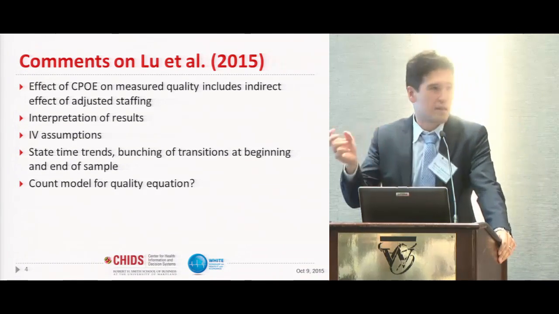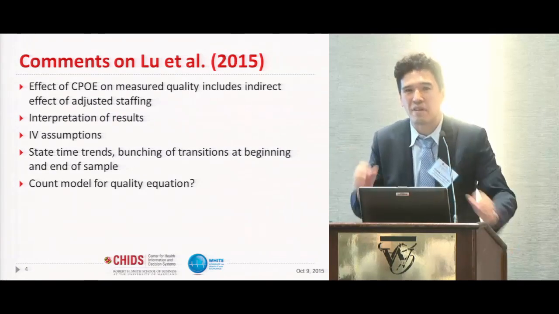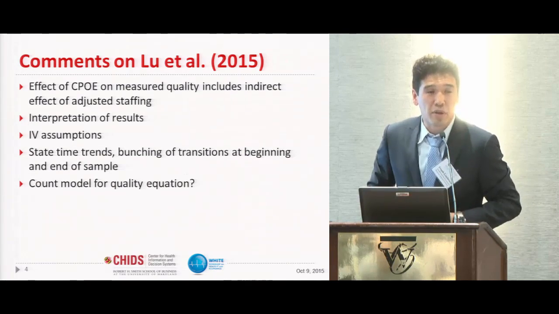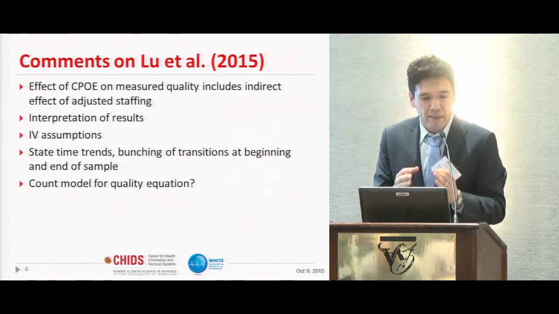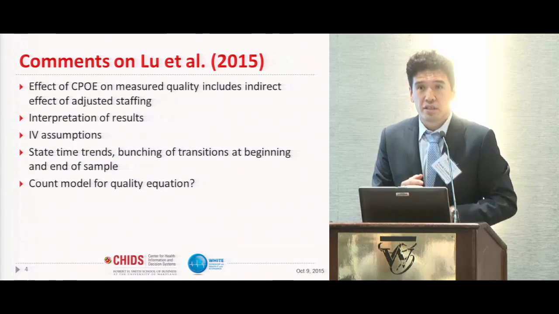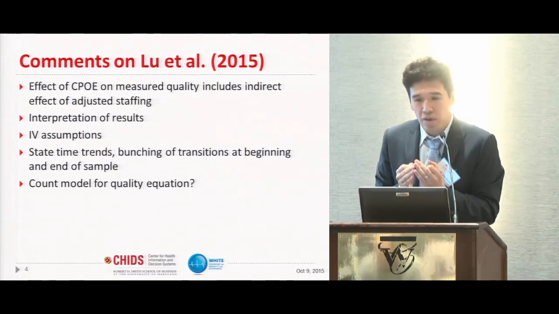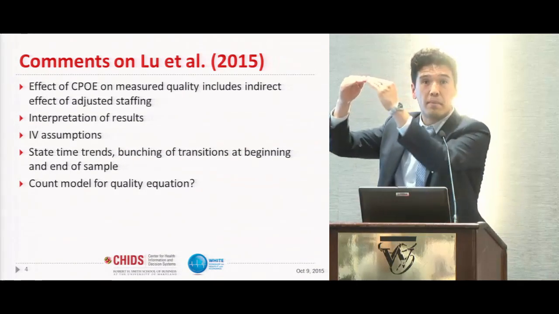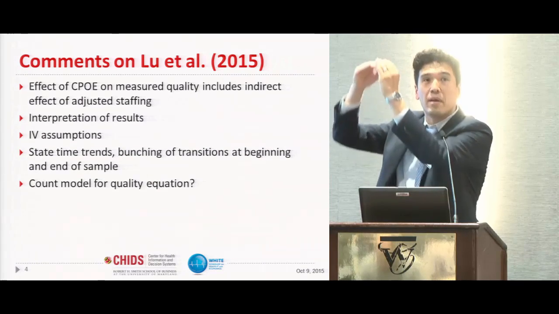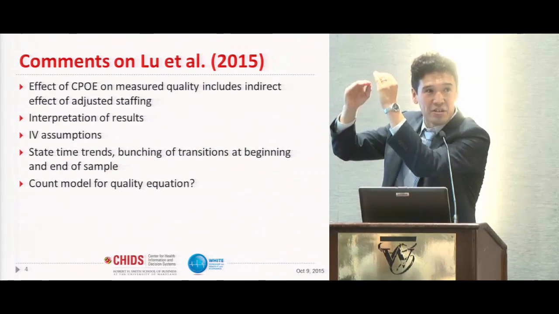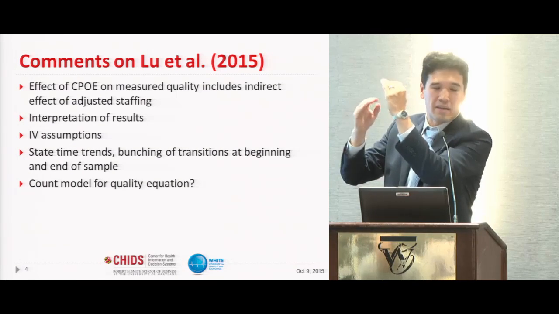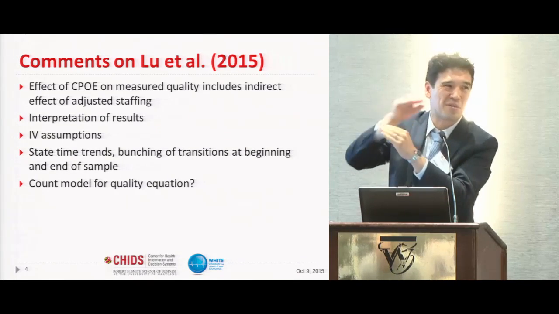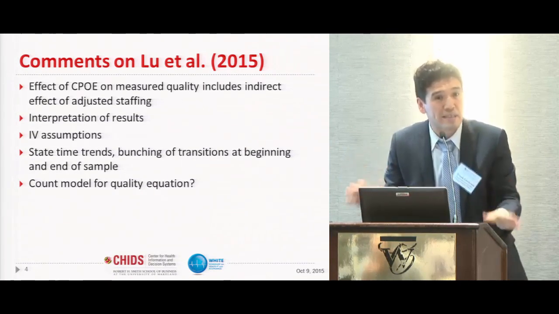You didn't have much time in there, so let me just give you a little explanation of what the endogeneity they're worried about is. They're worried that CPOE adoption happens, for example, after a year where you have really bad quality. So managers get together and say, what can we do about this bad quality? Well, we can install a CPOE system, sounds good. They do it. You might improve compared to that bad year you had, but if you just took this at face value, it might not necessarily improve compared to the overall sample average of that nursing home. So that's basically the heterogeneity they're worried about.